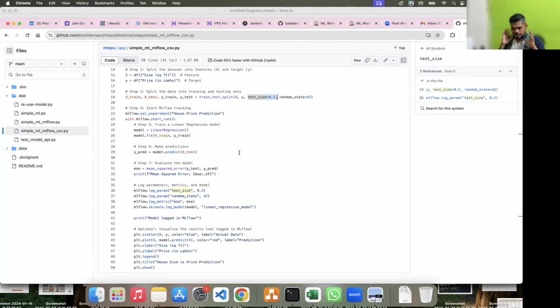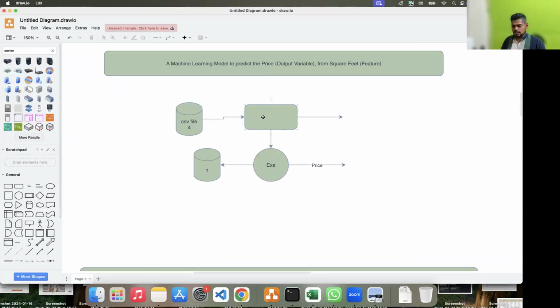So anyway, the point I'm trying to make is, you don't have to understand this Python program. You just need to understand a few things. What this model does is it uses house data to train the model and produce the necessary equations or executable files that can make future predictions from unknown data. You provide unknown data to it, in this particular case the square feet, and it can produce the price of it. So basically, that's exactly what it is.